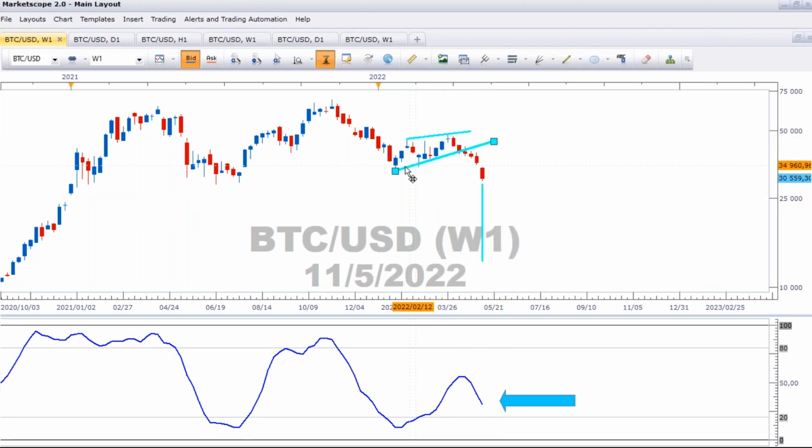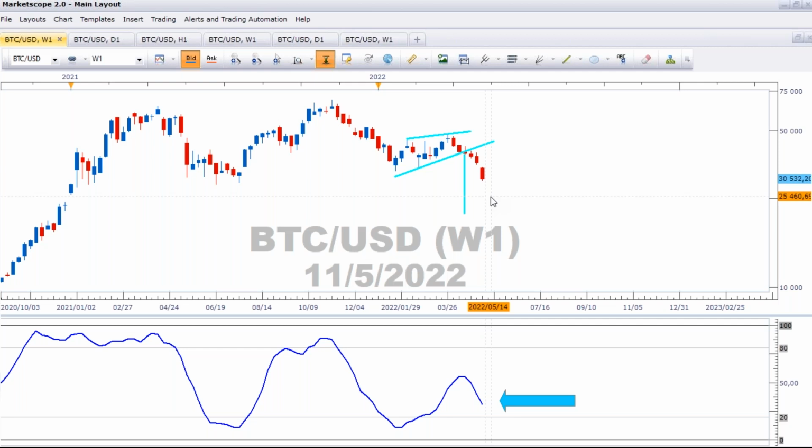The idea about a rising wedge pattern, a small rising wedge pattern like this, is what we call a continuation pattern. In other words, the previous trend is expected to continue. The previous trend was down. We've now broken down, and the target here. In an article previously, we were looking at 25,000 as a minimum, but I hadn't quite drawn the measured move accurately.